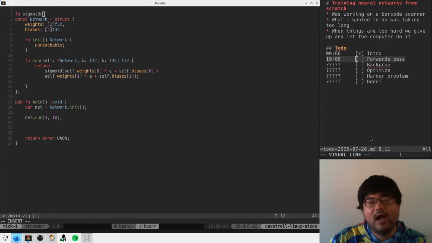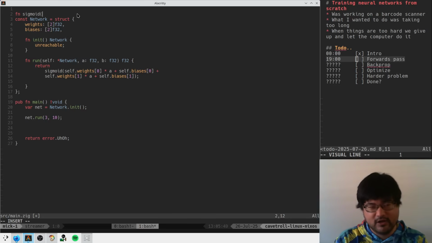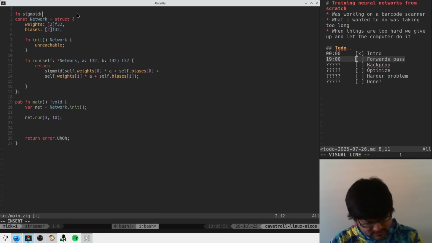Slap on a ReLU? I think it's easier to think about with sigmoids, but I do think that later we will change to ReLUs. I have to do some reading on why. My understanding at this point is that ReLU is a cheaper activation function that's less obvious, but it ends up training faster, with maybe some more parameters. I don't really know.